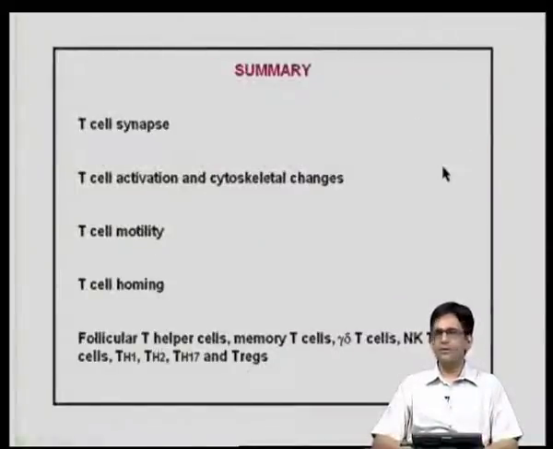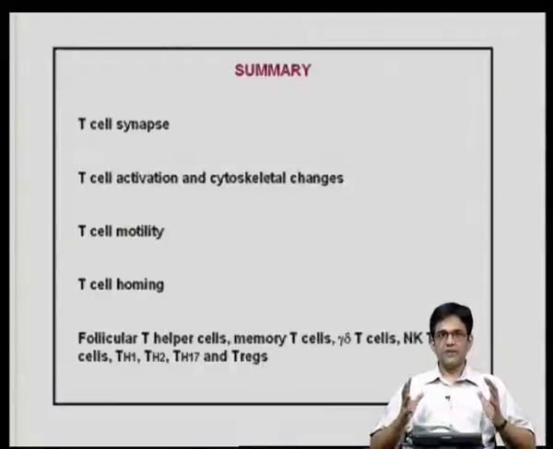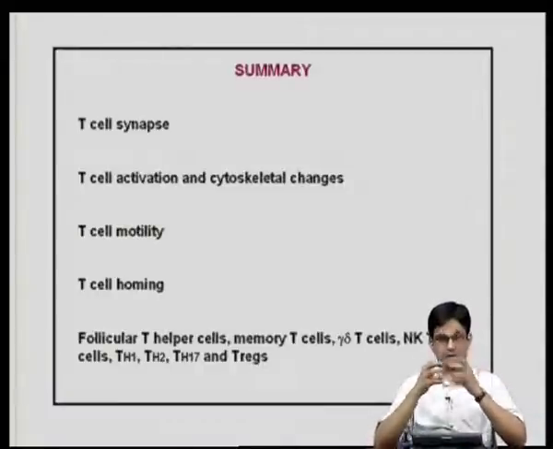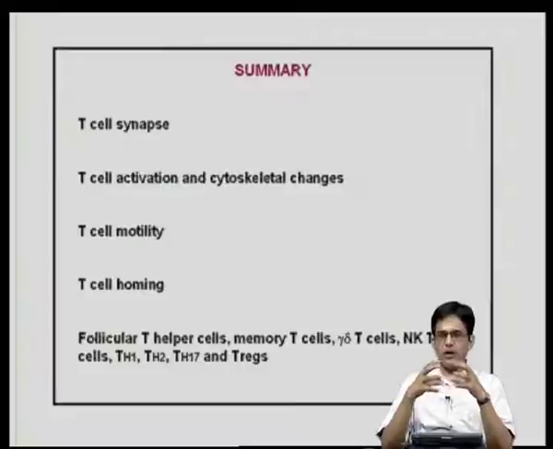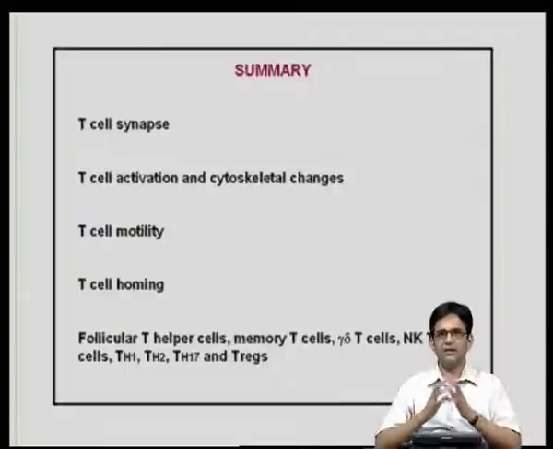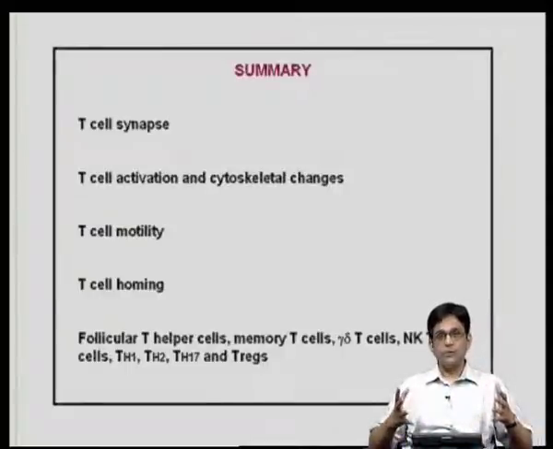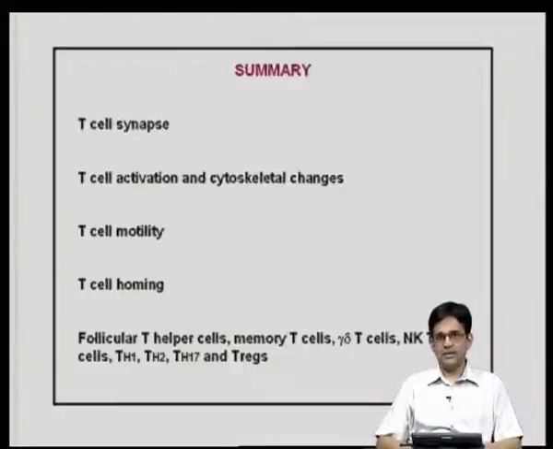So, finally, I will briefly summarize this class. You will recall that we discussed the T cell synapse, a very important part, because you have cell surface receptors coming over. The T cell receptor is obviously an important one, CD28 and so on. They form a central core, and then you have a peripheral core consisting of LFA, talin and so on. All this involves cytoskeletal changes. The cytoskeleton is very important because if you inhibit F-actin depolymerization and so on, you inhibit T cell activation.